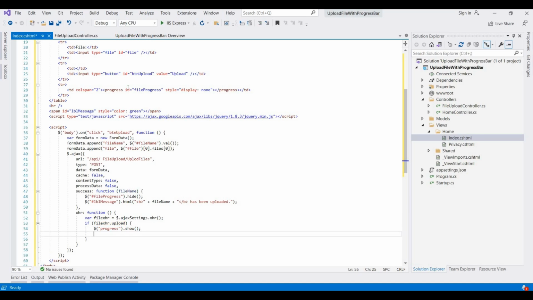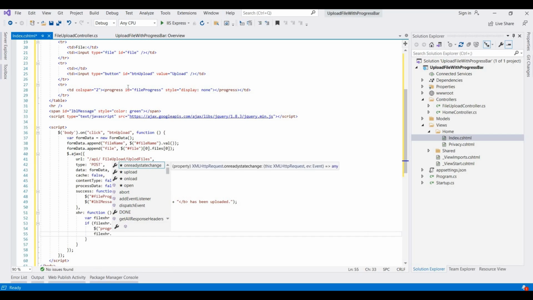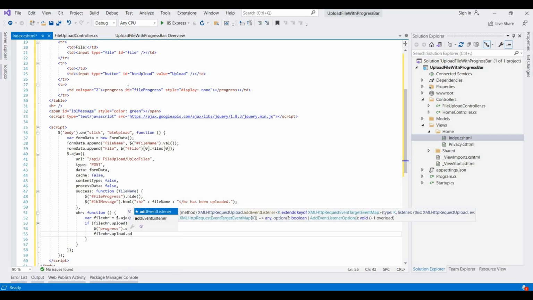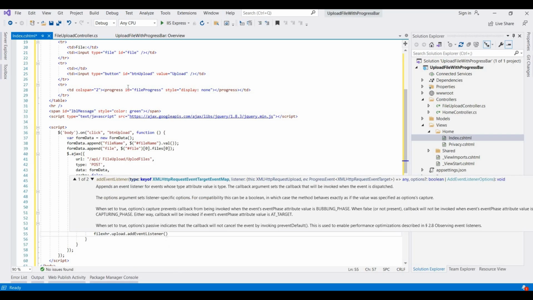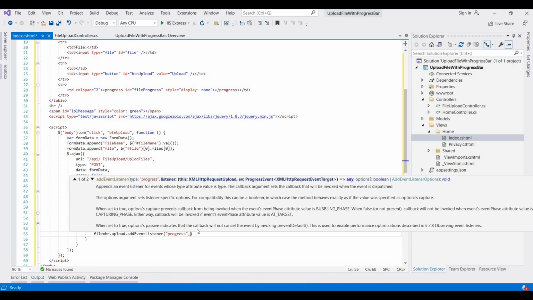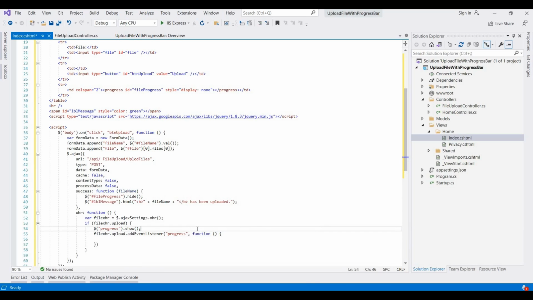And then fileXhr dot upload dot addEventListener. Here we set progress. Progress is a function. Here we pass one parameter, e.